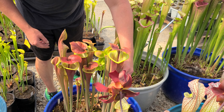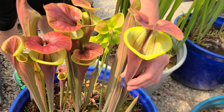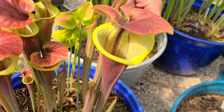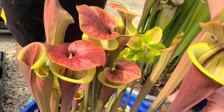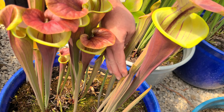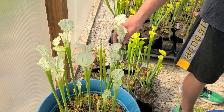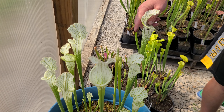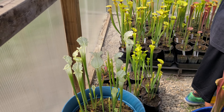This is Wakama — one of the most highly sought after red Flavas. Bright yellow chartreuse — it is so bright, it looks like a highlighter got loose. And then a solid red body on it. Nice big pitchers too — that's a solidly large pitcher. It's just starting to get going here, a lot more pitchers to come. I really like that one. Another pot of Hurricane Creek Whites back here — this is our FTS clone. Flies are liking it — it's starting to get bugs. Spring has sprung!